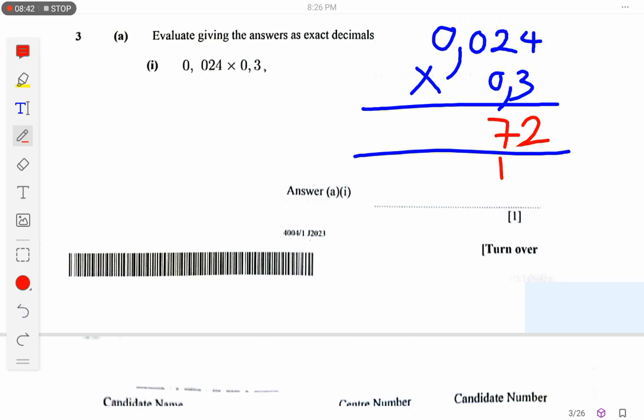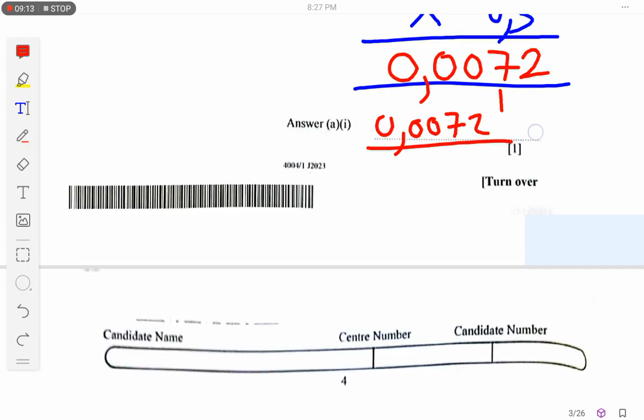Now, when we want to see how many decimal places it is going to be, we are going to count. Here at the top I have 3, here I've got 1. So I'm going to have 4. So I'll add 0, 0. Now I have 4 places after the comma, then I add a 0 like that. So 3 here plus 1 here is 4, which is the same as the 4 there. So this balances. So our final answer is 0.0072, without using a calculator.